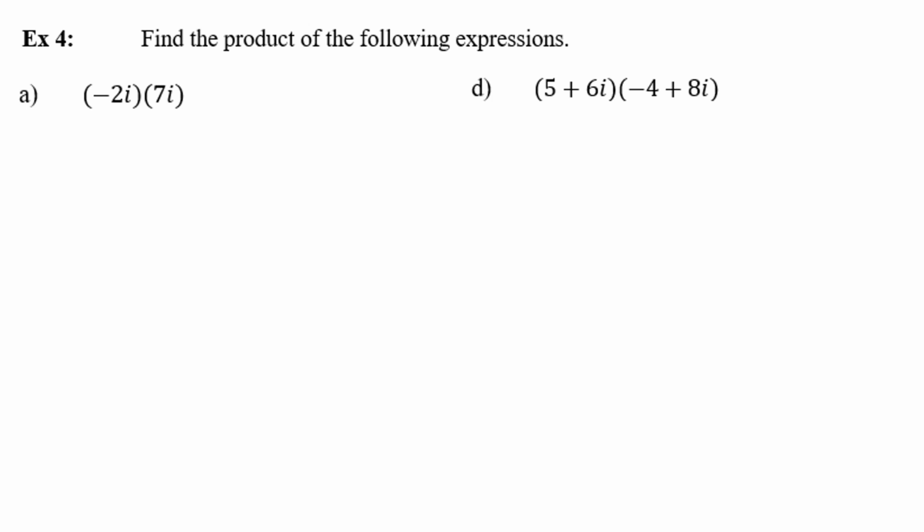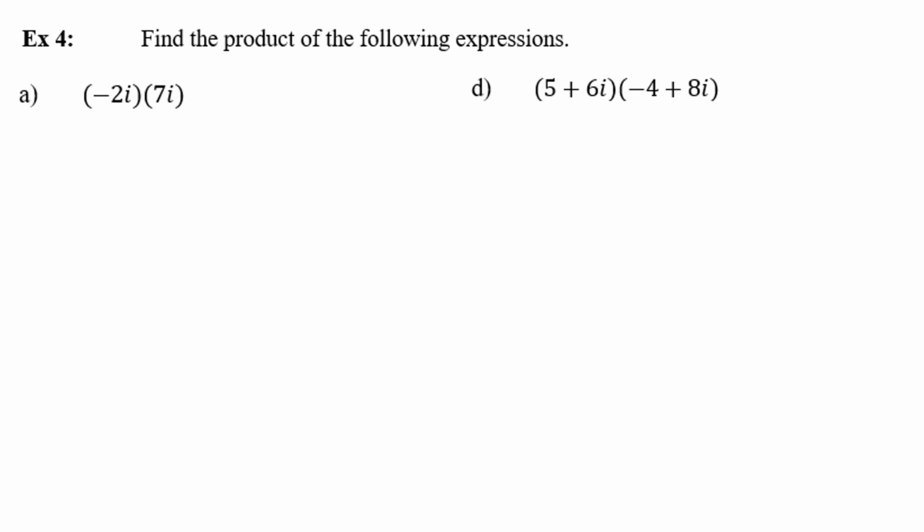Example 4. Find the product of the following expressions. So we were just doing sums and differences before because we were only dealing with i's to the exponent of 1. But now if we're going to do product, we're going to be thinking about multiplication. And if we're multiplying, you should be thinking the exponent law of multiplication, which says if they have the same base and they're being multiplied, you're going to add the exponents together.